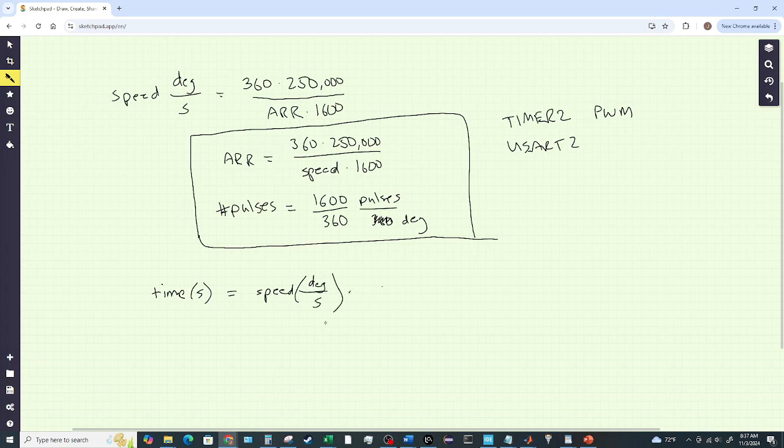And then we're also giving it degrees of motion, of angle. So we're feeding it speed and distance, if you will, in angle, so we can use that to calculate time. And for our delay, we're going to use the HAL delay command, which is in milliseconds. So we can say 1,000 milliseconds per second. Okay, so the delay in milliseconds is going to be equal to speed times degree times 1,000.